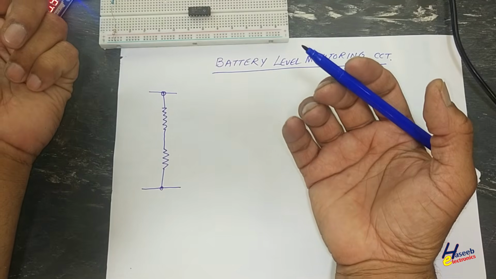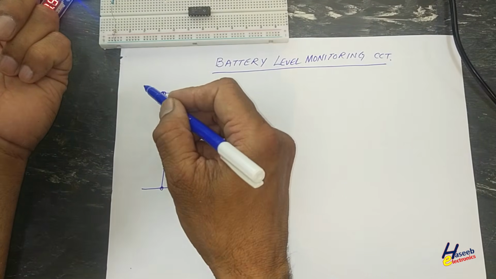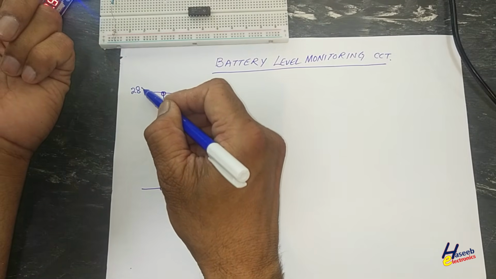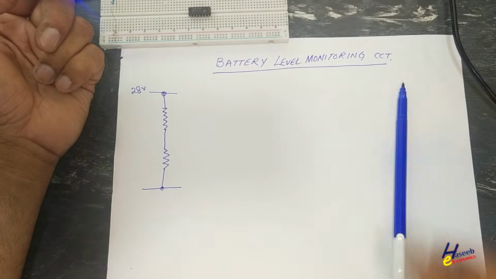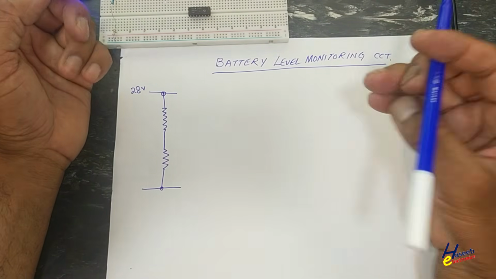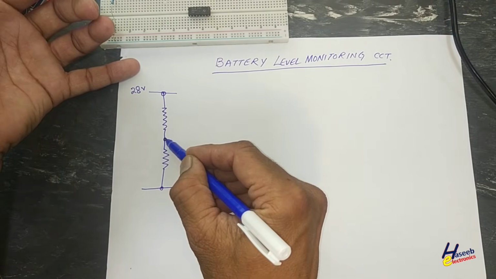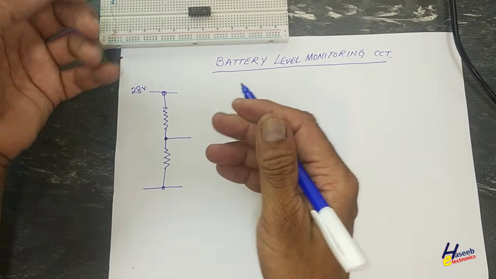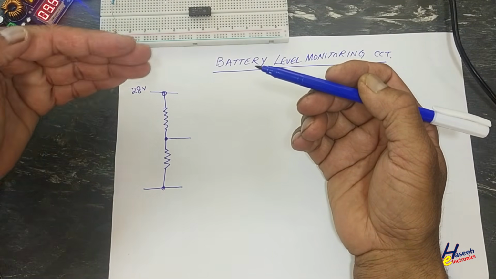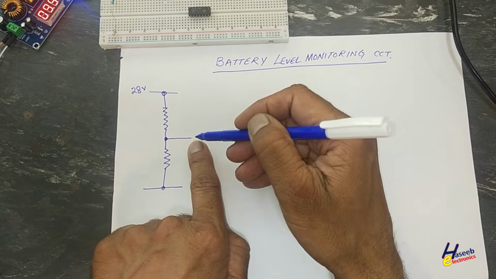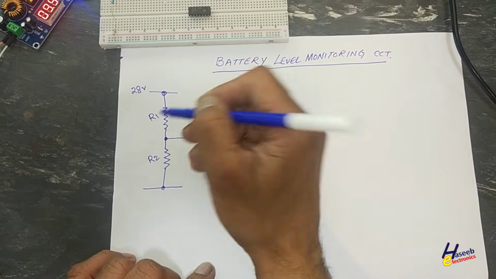Let's suppose I want to sense 28 volt, maximum 28 volt, because when it is charging, the battery will reach up to 28 volts. In case of 12 volt battery, that will be approximately 14.3 volt, 14.5 volt. We want to divide these voltage when the battery level will change from minimum to maximum or maximum to minimum. We will receive variable output at this point. It is R2, it is R1.